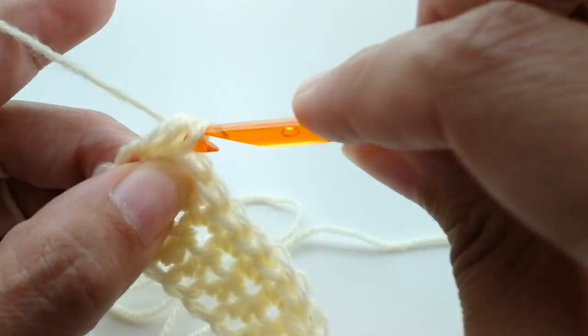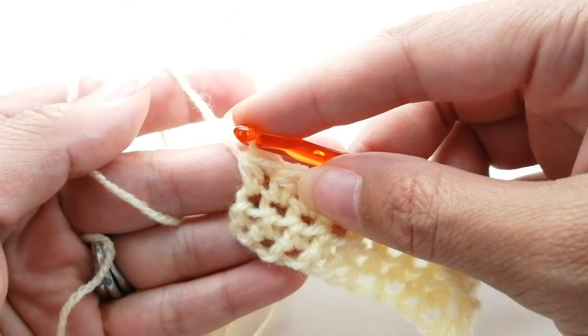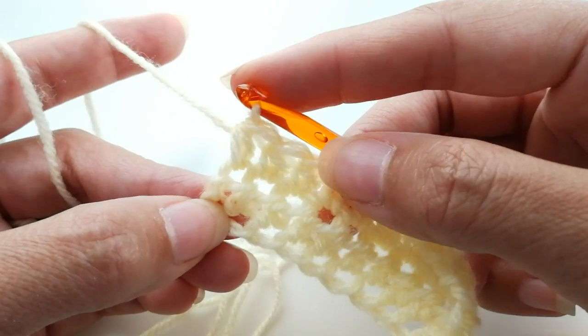You have reached the end of this row. Now do not forget to chain 2 single stitches and then turn your work after every row.